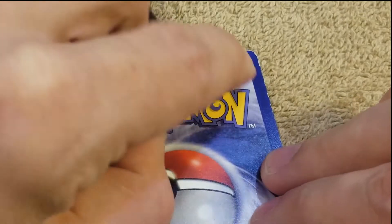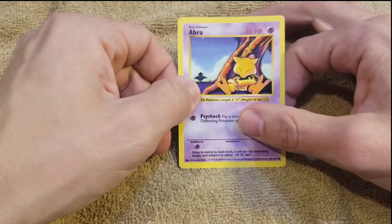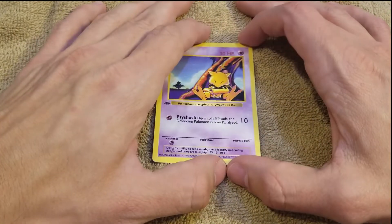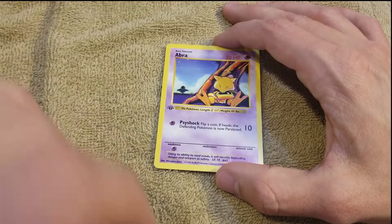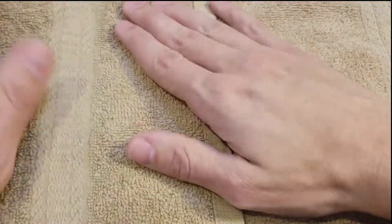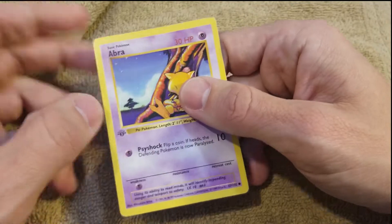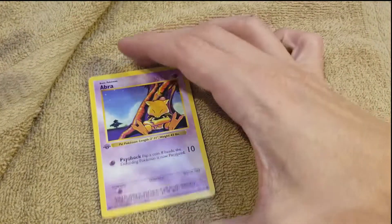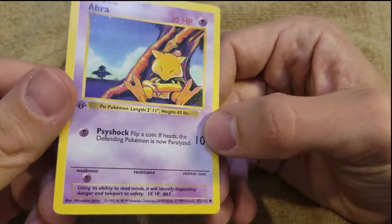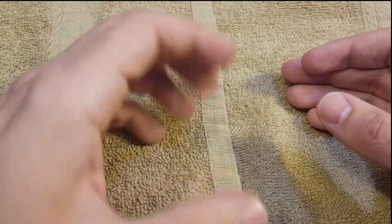I'll use this one on the really dirty card to show you how dirty these can get. That black speck came off immediately. Take your card and I'm using this rag as like a placemat, but you may want a separate towel. What I like to do is put a towel over it on the bottom and top and let it absorb. The card should not be wet really — but I can feel there's a little dampness. You shouldn't see water drops or anything. Put a towel over it and let it sit there as I work on other cards.